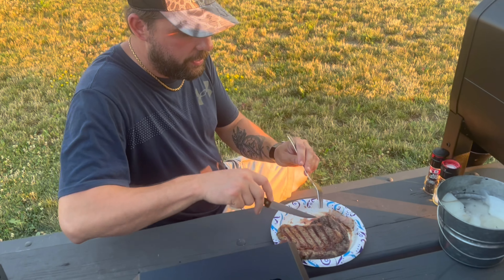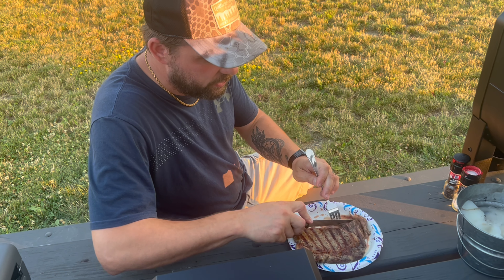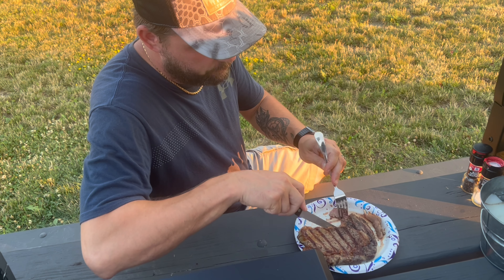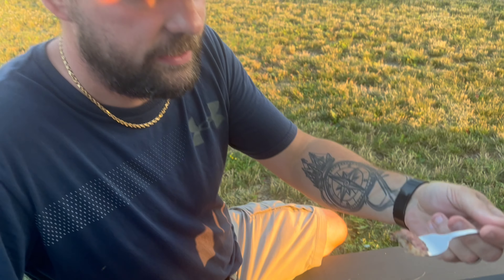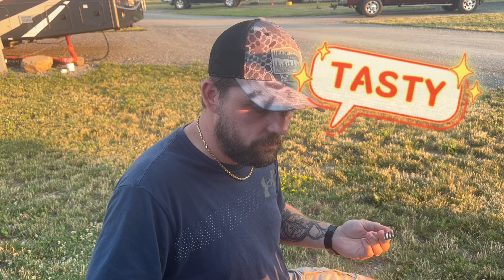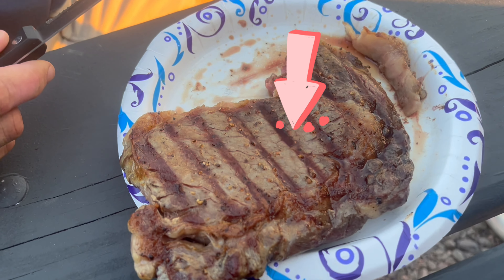Now the steak, now that we've cooked it — we did three of them. Let me cut this piece of steak up and show you. I did it to medium rare, and I would say that's spot on — that's medium rare. You always got to taste it, right? It's perfect. Makes me emotional. It's so perfect.